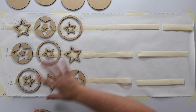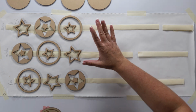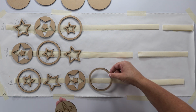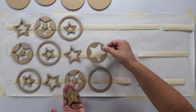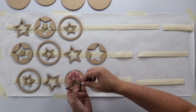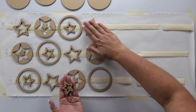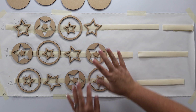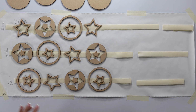Now, we've got 3 different variations and 4 coasters, which means one is going to duplicate, and that's okay. So we're going to go red, white, blue, red, white. So there's all of our coaster pieces.